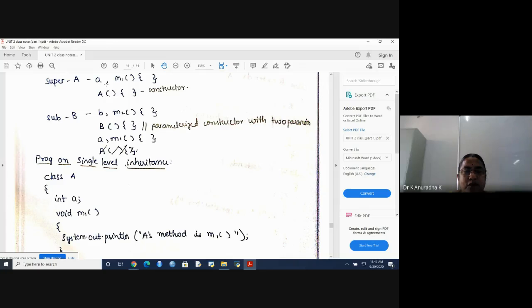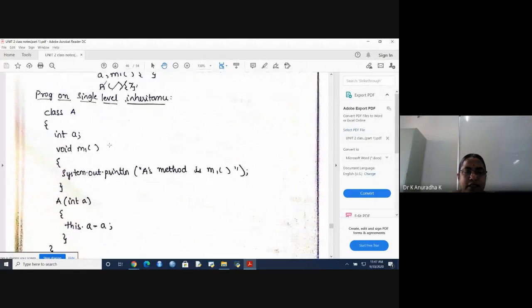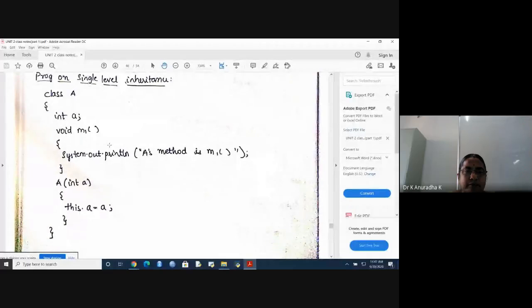Whenever you want to write inheritance programs, first write the structure like this: in the superclass, which members you want to take and which constructors you want to write, and in the same way inside the subclass. After writing this structure, writing the program is very, very easy. Now we will see the program based on the structure.